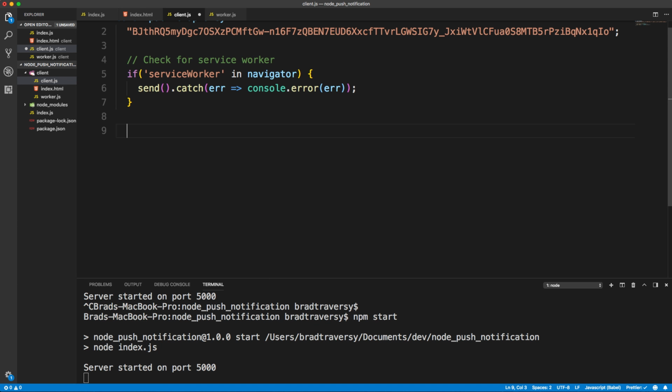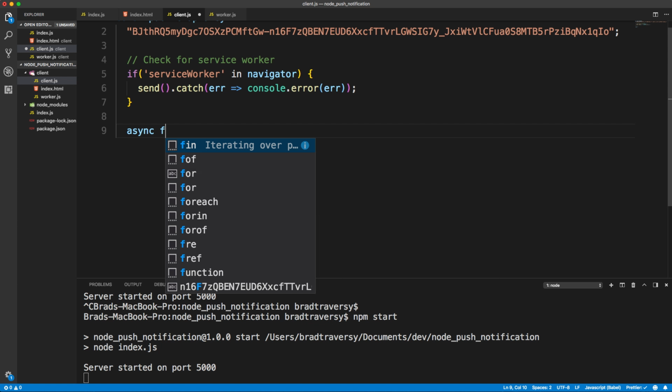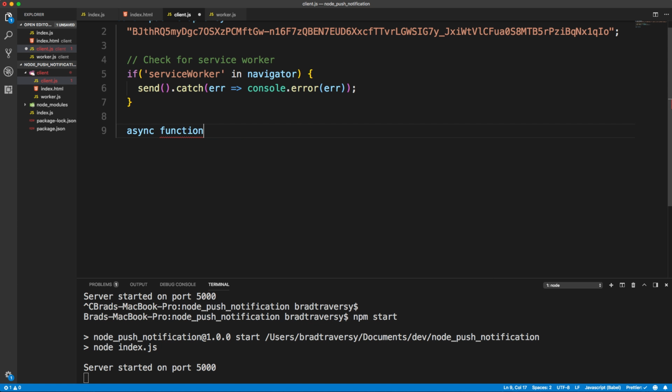All right, so let's go down here and create that function. Now, like I said, we're using async await, and it's basically just a more elegant way to handle asynchronous code. Service workers are promise-based. We're also using the fetch API to communicate with the backend with that subscribe route, so we're going to use it there as well. Now, if you want to use await inside a function, you need to label that function async. Okay, so we'll just create a function just like you would any function, except we'll say async before. Okay, and we'll call it send.